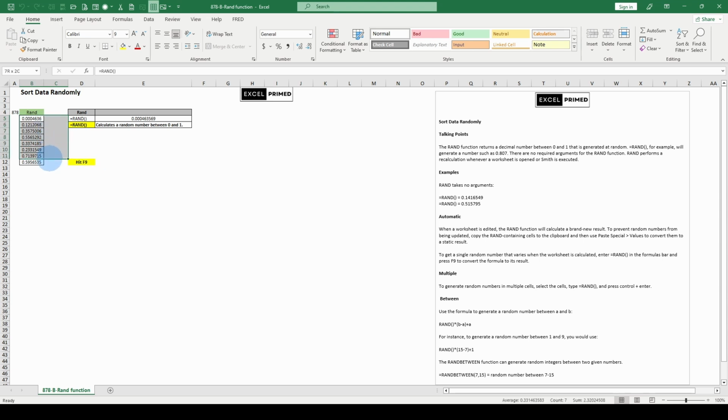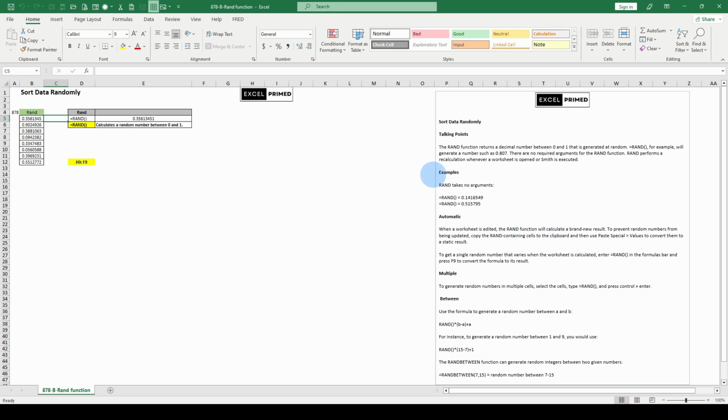Do this. You could highlight the area, do an F9, and then do a sort. Just sort by rand, and it'll be either ascending or descending order, wherever you want. It'll put all these in order, and then you'll have a random selection. We can also build that into those numbers, but then you're going to have to copy and paste and all that stuff, okay?